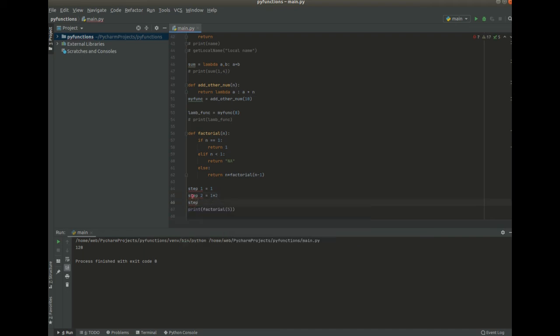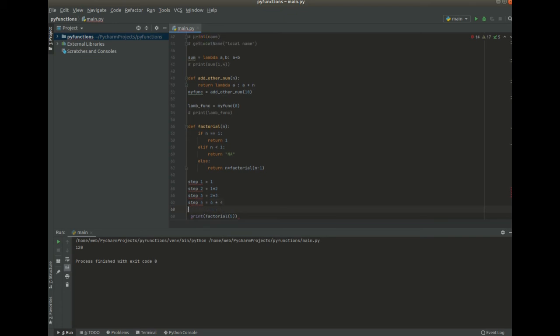In step 3, we have 2, the result that we got there, being multiplied to 3, then we get 6. In step 4, we have our value 6, now multiplied with our value at step 4, which is 4.